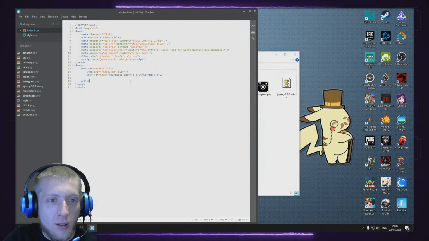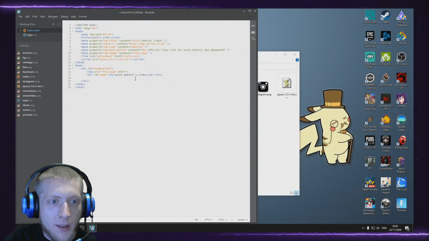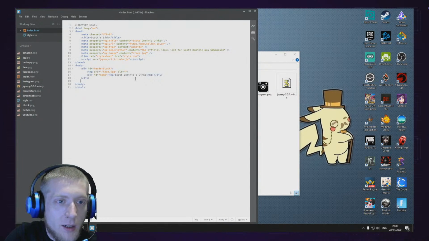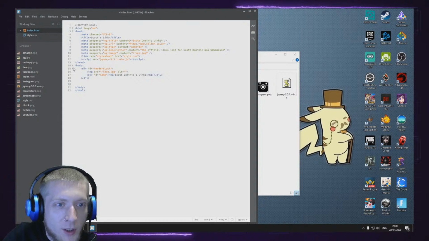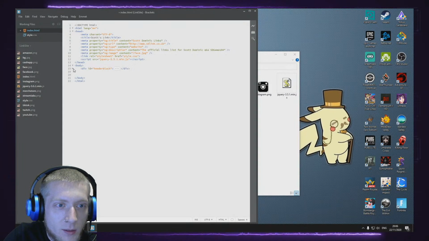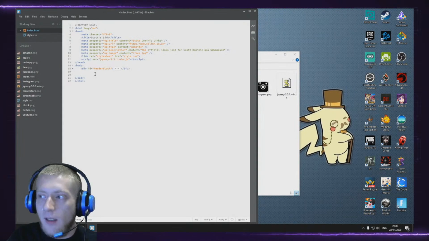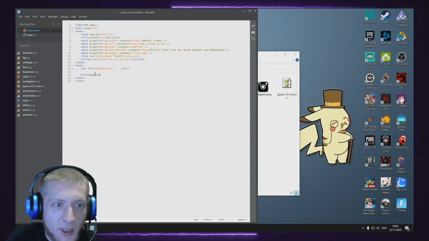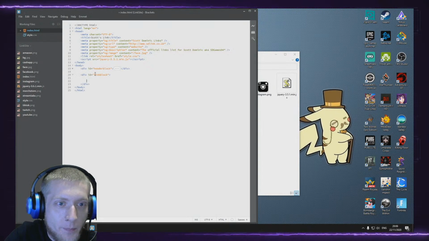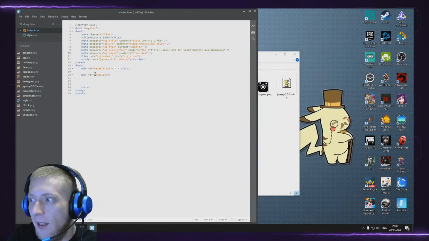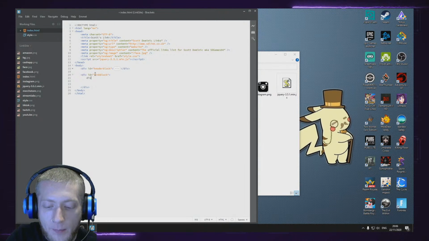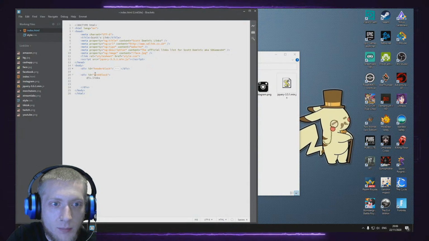Right, so we've got the div in place for the head. I don't think, nope, nothing else needs to be added there. And then what you can do with Brackets, if you're not going to be using it for a bit, tab it away like that. Right, the next thing I need is the block that all the links are going to be in. So we'll call that link block, and we'll create a nice little section there. There's going to be another div, but the class is going to be links.